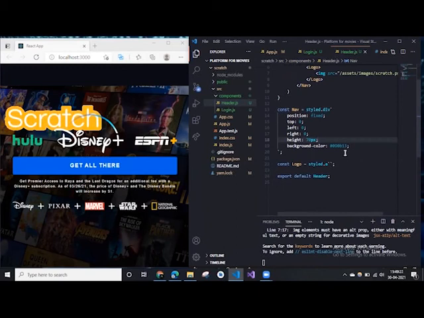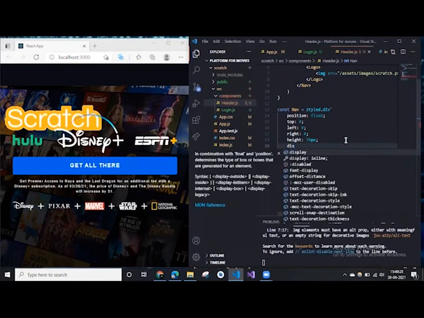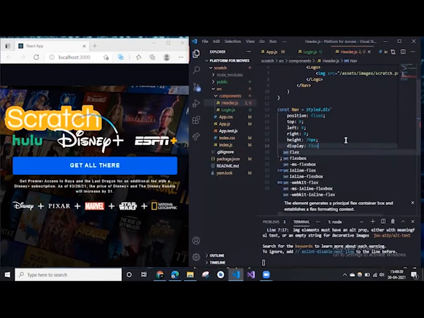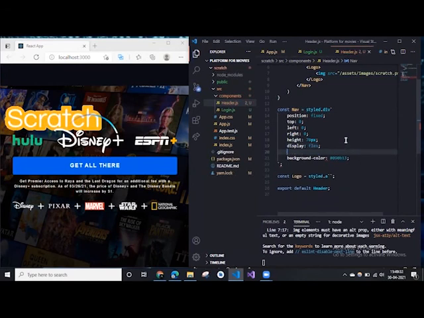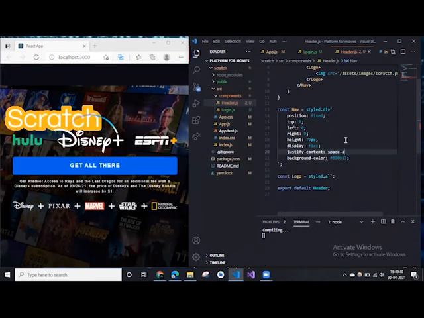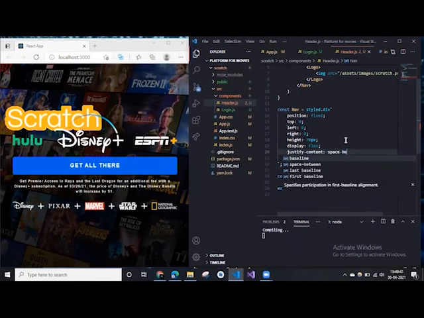And next we are going to make display flex, then justify content, we will give space between.